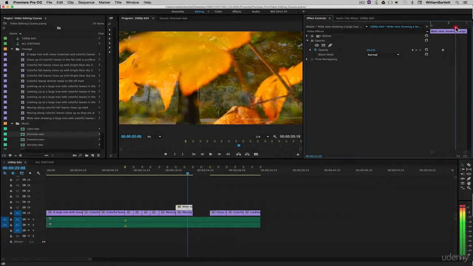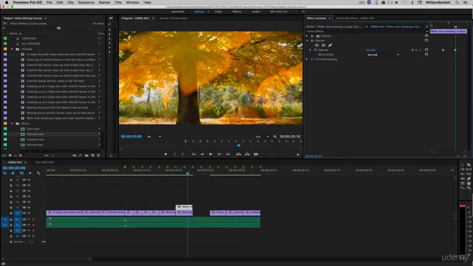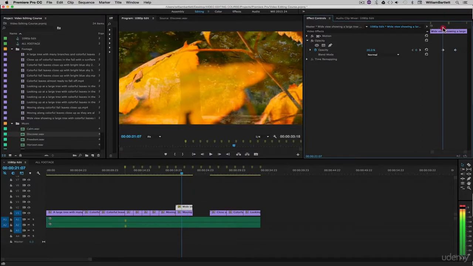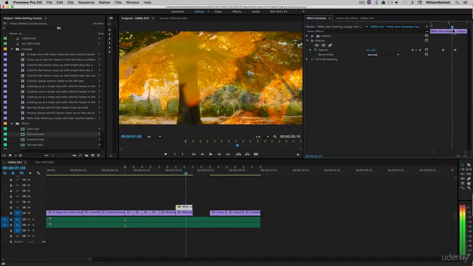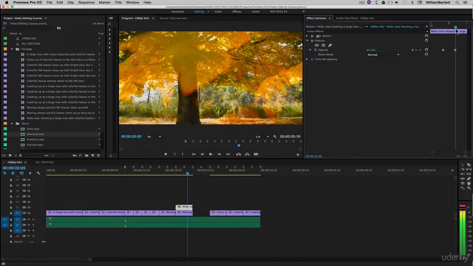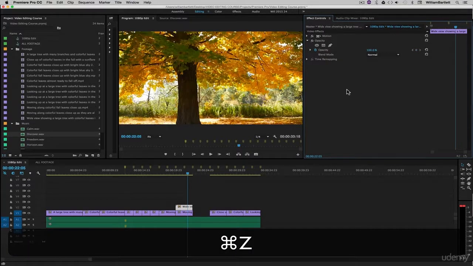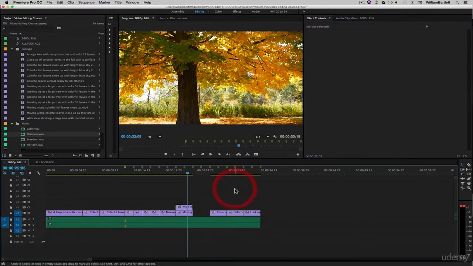However, if we were to come back to this clip later and forget we did that and adjusted this, then we've created a second keyframe. So this is not a great thing, because from this keyframe all the way to that keyframe, it will animate from 20 to 64%. And that's not what we want. So to get around that, let's undo so that we're right back to where we started.